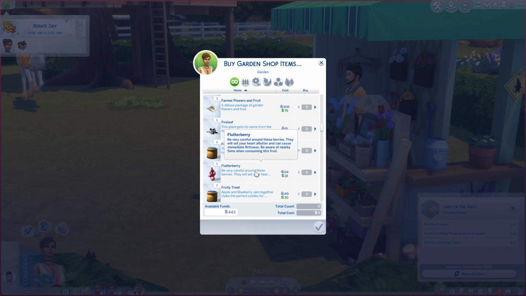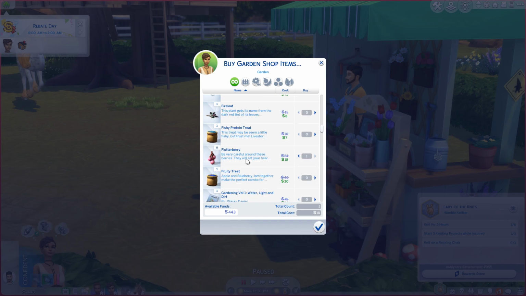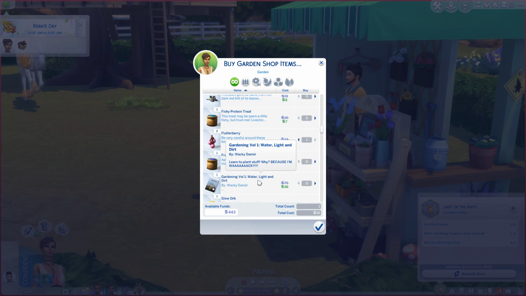Ooh, and the flutterberry, which will set your heart aflutter. That would be so cute to share with Rocky. We definitely have to grab at least that one. Gardening 1. I think she's definitely ready for gardening 2 at least.